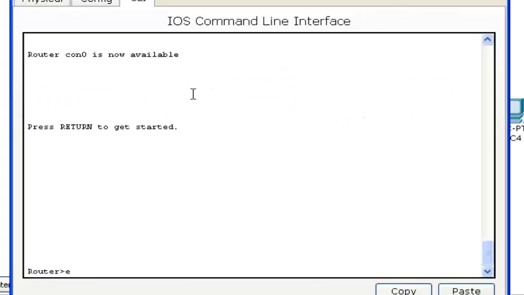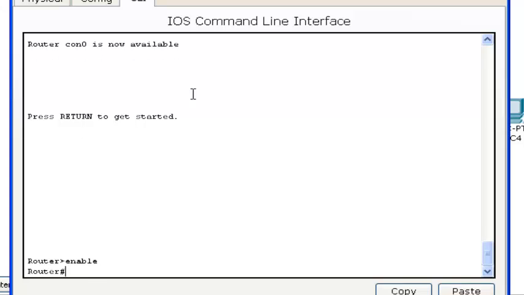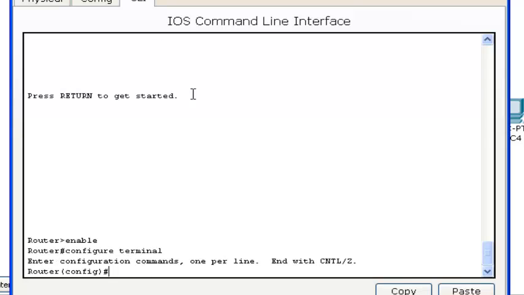First, go to the global config. Then type interface followed by the interface type with its port number, which is FastEthernet 0/0, and press enter.